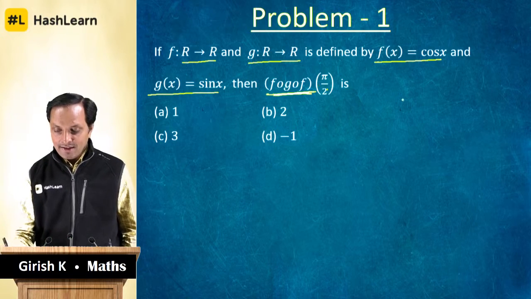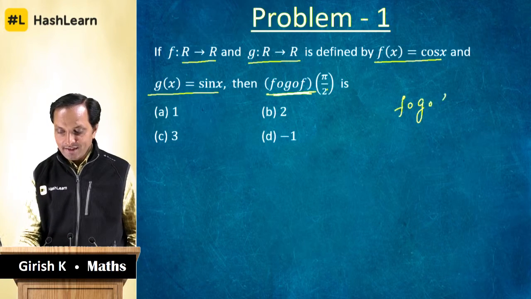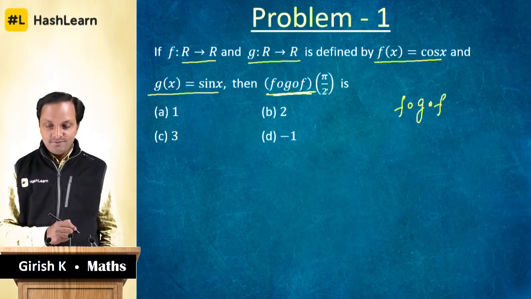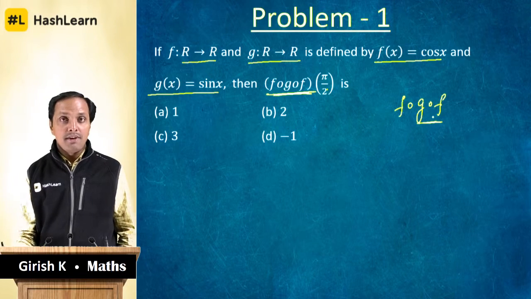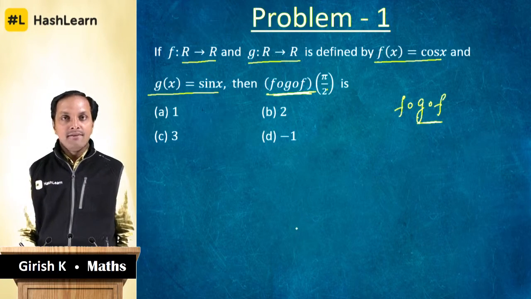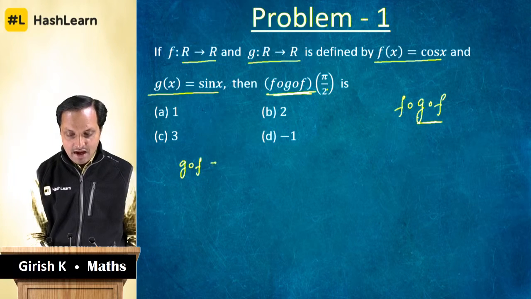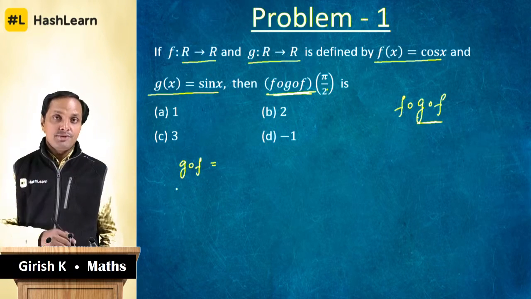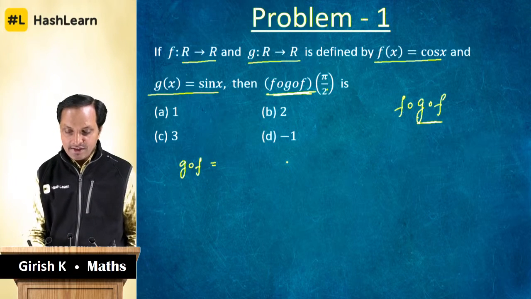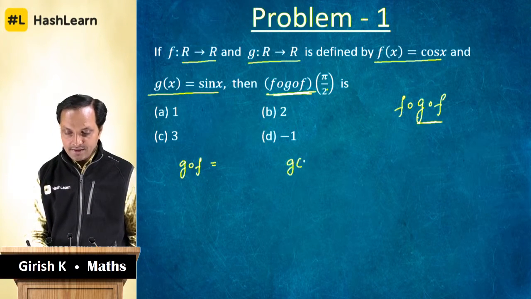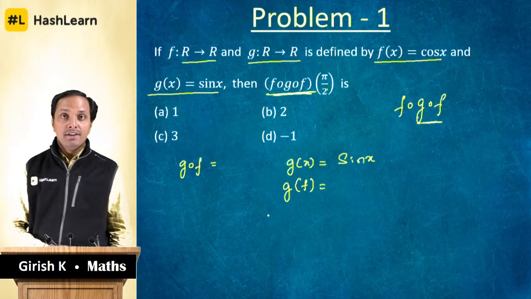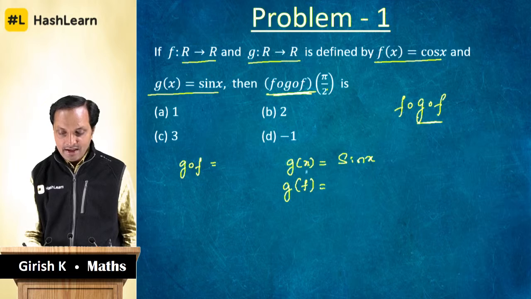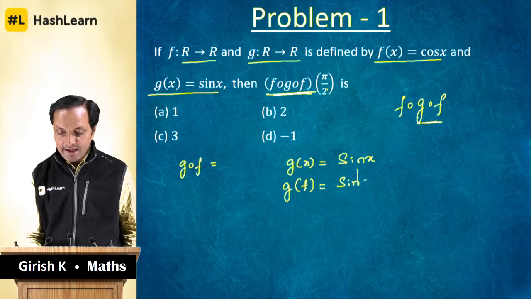So first we are going to simplify f of g of f. So what you have to do is, first you need to come from the inner part. So from inside, g of f you have. So g of f means you have to substitute f in g. So remember students, first write what is g of x. g of x is sin x. g of f means you need to substitute f in g. Here there is x, substitute f. So it will become sin f.